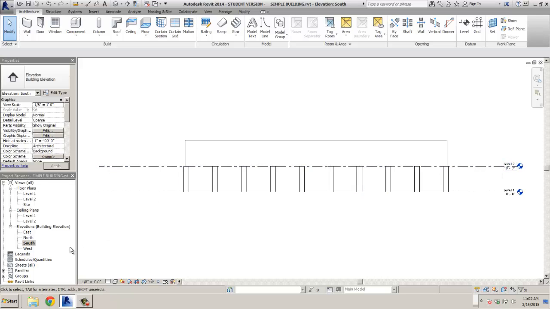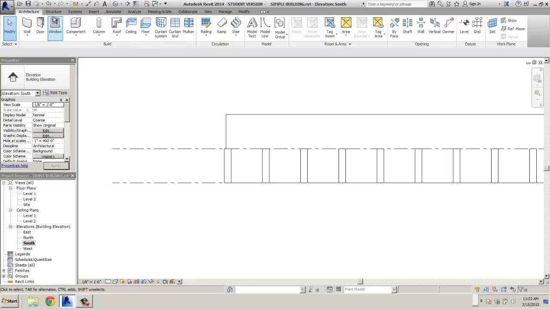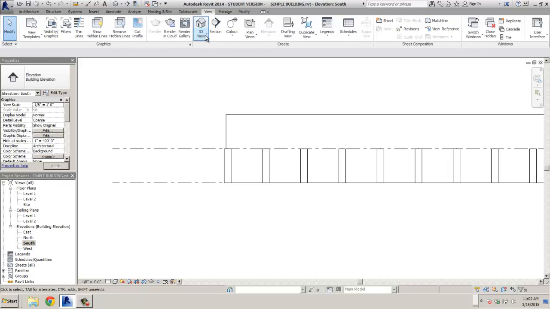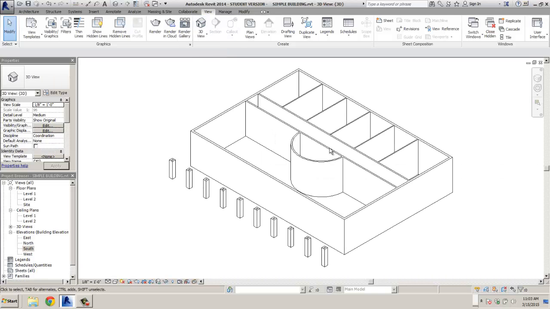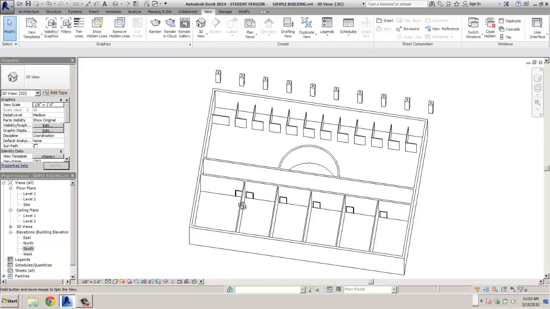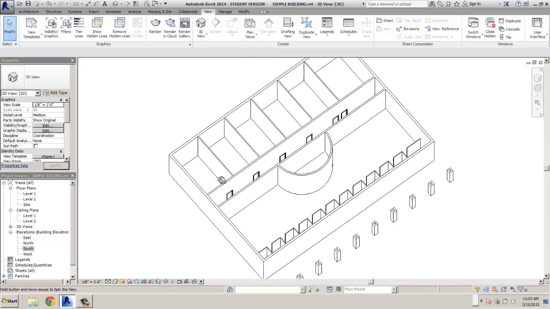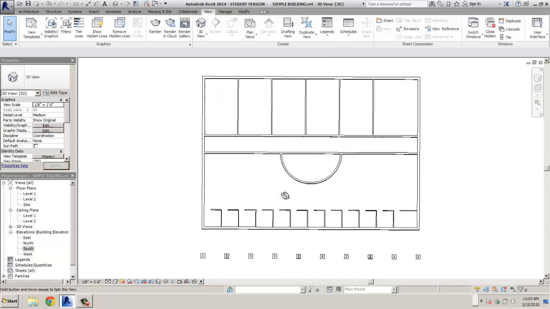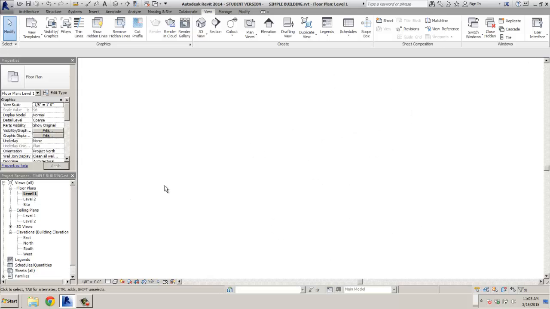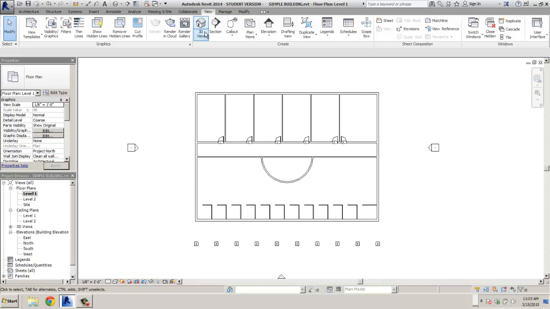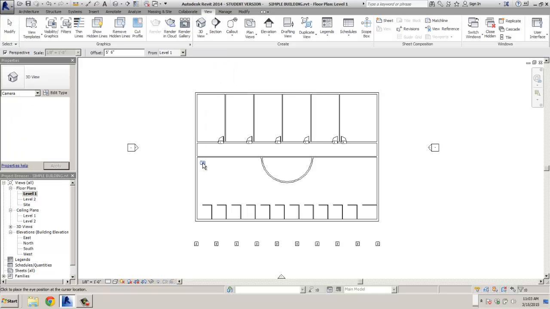And now let's look at our 3D view. So we need to create one, so just go to View, click 3D, and we'll go to our default 3D view. There's what we've created. So if I zoom around this, we can see our doors in the corridor. Everything's in place. If I wanted to say, well, what would it look like if I'm in this building, let's go to level 1. Here's our level 1. And I want to create a view with a camera. And I want to say, what's it going to look like if I'm standing right here with a camera and my eye level is at 5 foot 6 inches and I'm just looking in this direction in perspective.